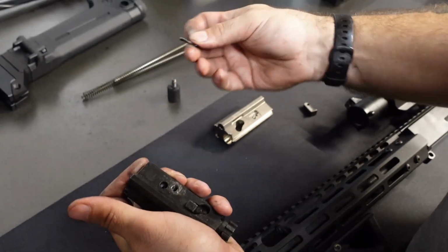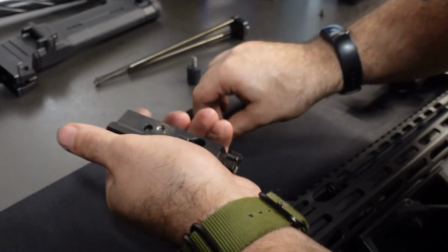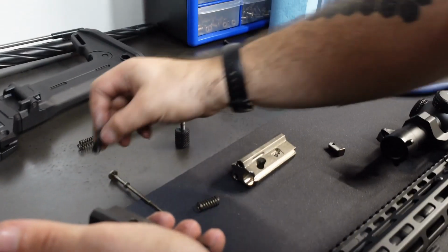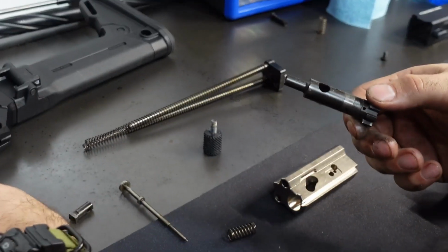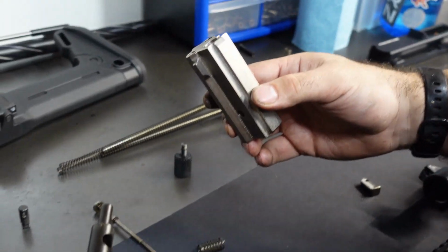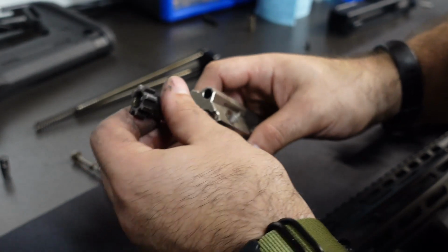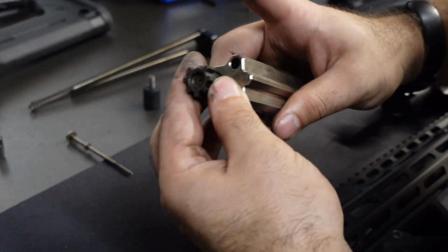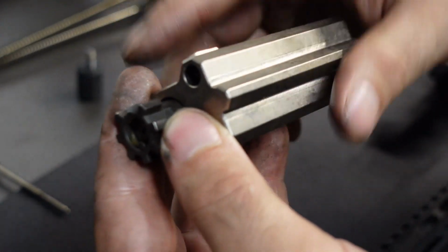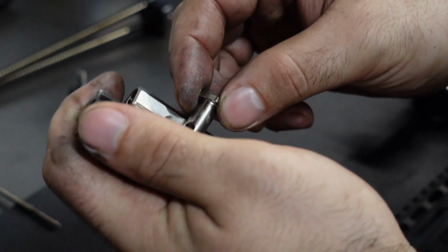So just pull your pin out. Don't let this go flying. I would never ever do that. Cam pin, bolt. These you can set aside, and then we can pop this all on the new one. So you're going to have a new cam pin. Obviously you want your extractor on the right side so that your gun actually works.